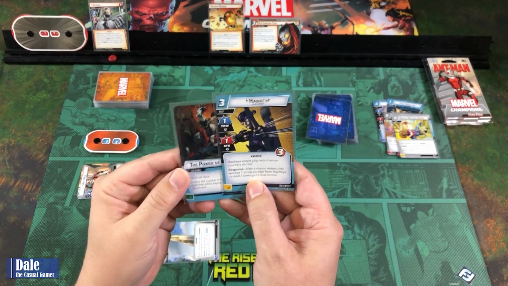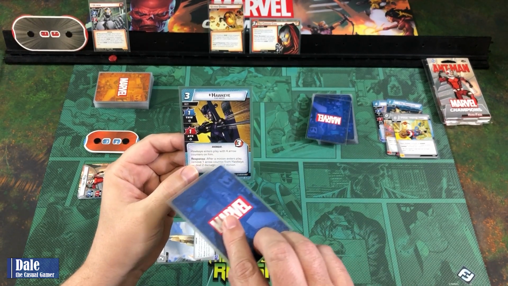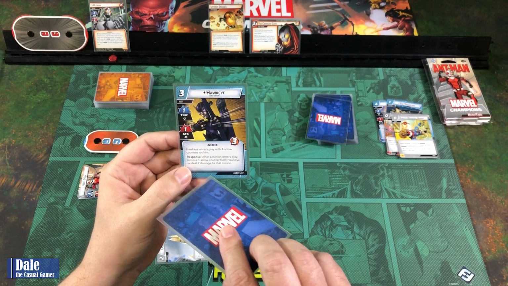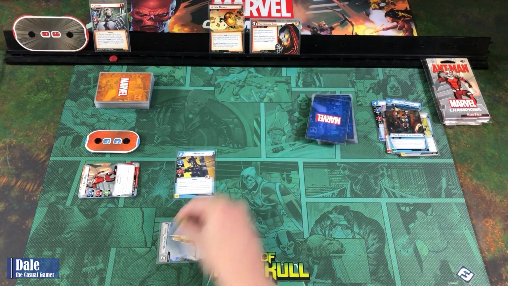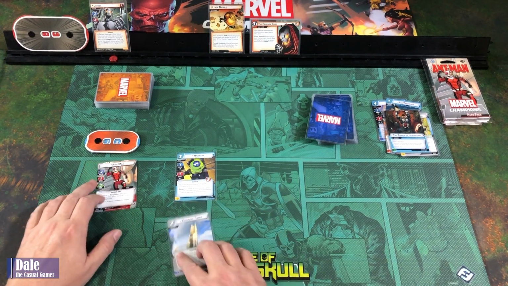So we can bring in Hawkeye 1 cheaper with the Power of Leadership. When he enters play, we put 4 arrow counters on him. As a response, after a minion enters play, remove a counter from him to deal 2 damage to that minion. And we're just going to keep him healthy. So we'll end our turn.